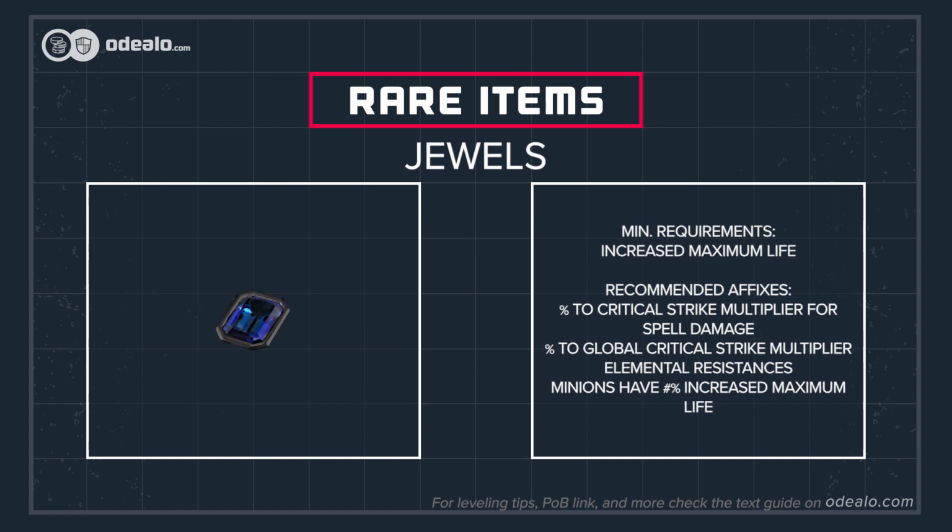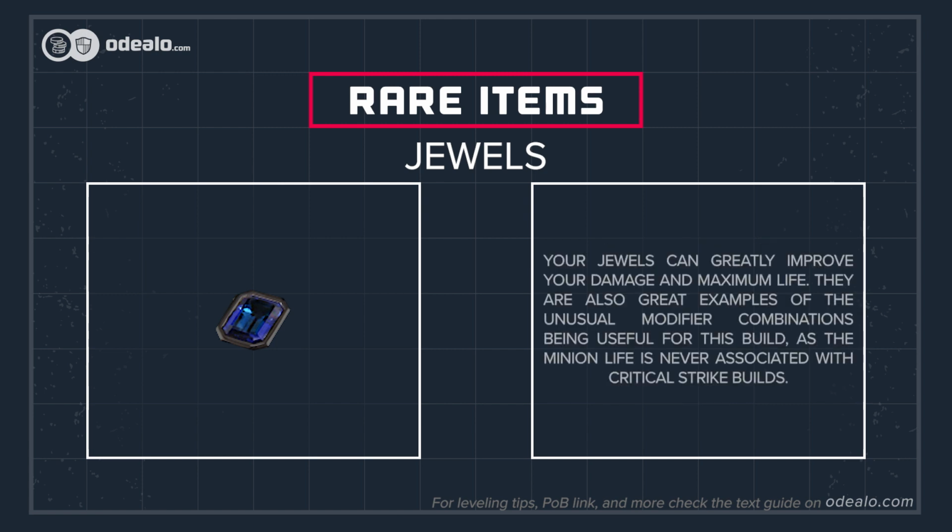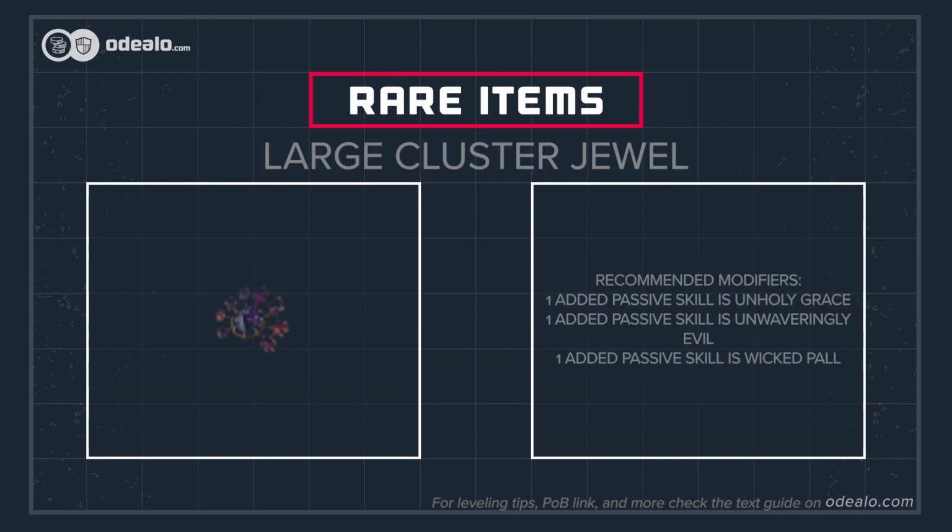Your jewels can greatly improve your damage and maximum life. They are also great examples of the unusual modifier combinations being useful for this build, as the minion life is never associated with critical strike builds. On a large cluster jewel, you should look for three notables that would boost your chaos damage.